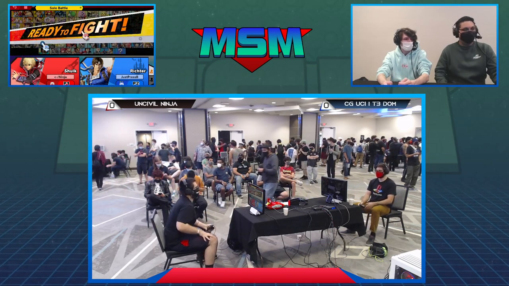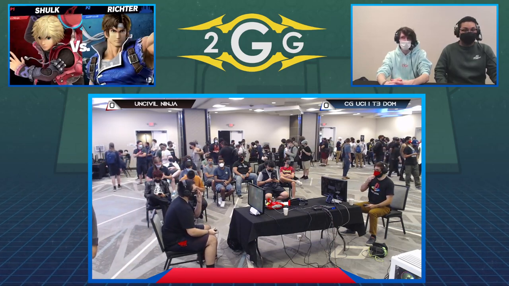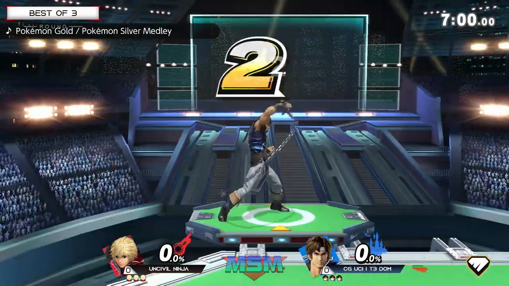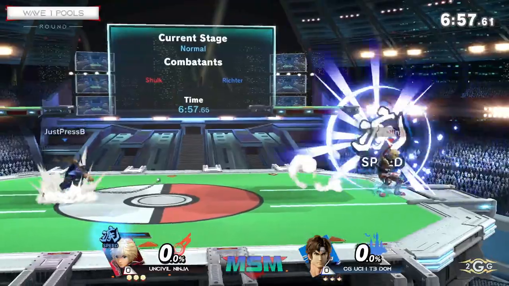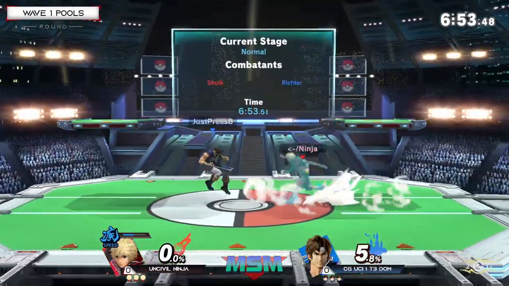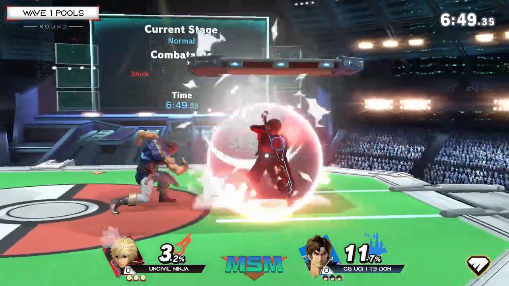Of course, Uncivil Ninja coming up against T3. This will be good for both players, good wins for both, honestly, especially for T3, who is trying to make a legacy for himself. Usually in a matchup like this, where one character is very zone-based and the other, Shulk, doesn't necessarily want to be right in your face but has a space that he wants to operate in, first stock matters a lot.